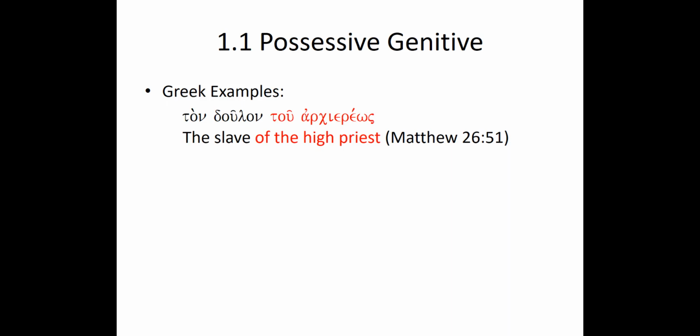So in Greek, ton doulon tou archiereos, the slave, the servant, then here's the genitive, of the high priest. Well, whose slave is it? What's this idea of possession? So it's the high priest's slave. Autou ta otion, his ear. This one you see is fronted, and we would say probably for emphasis. So whose ear is it? It's his. Notice this is a pronoun that can often function in this sort of a sense.